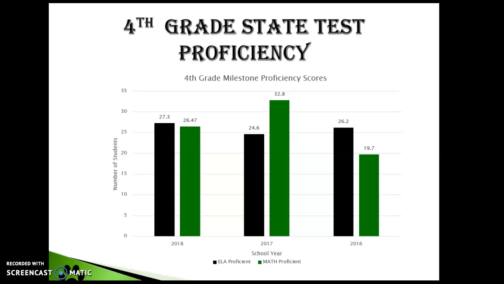So this is really kind of hard to see any kind of trend. For ELA, it's all right there together. And for math, it would be interesting to go back and see what we were doing in 2017 to have such a big growth, and then to fall back off in 2018.